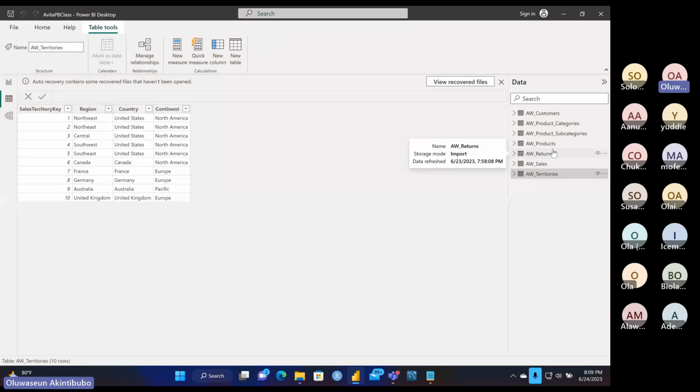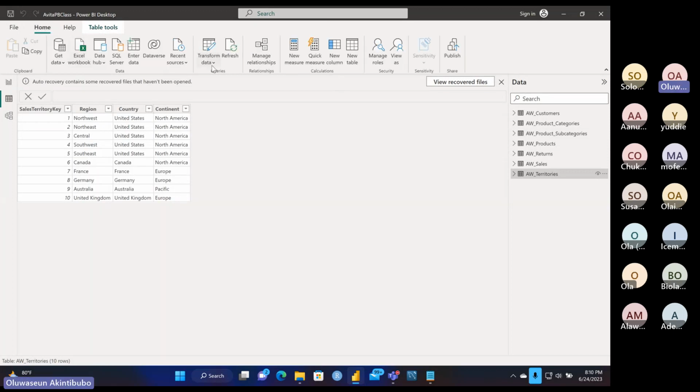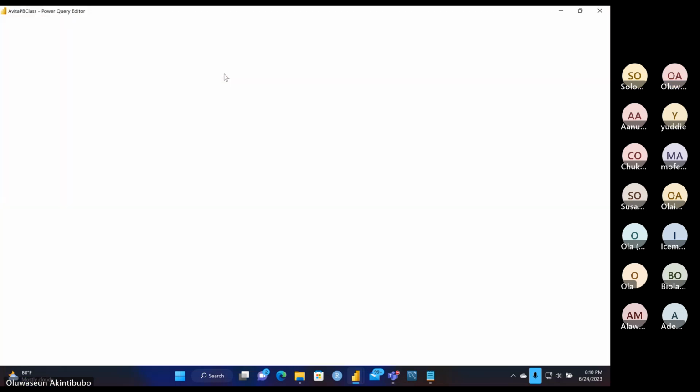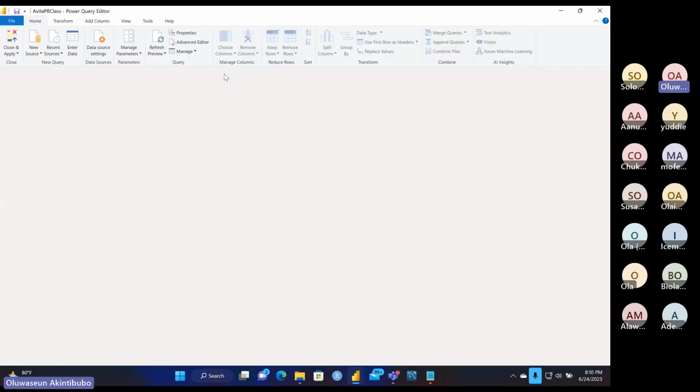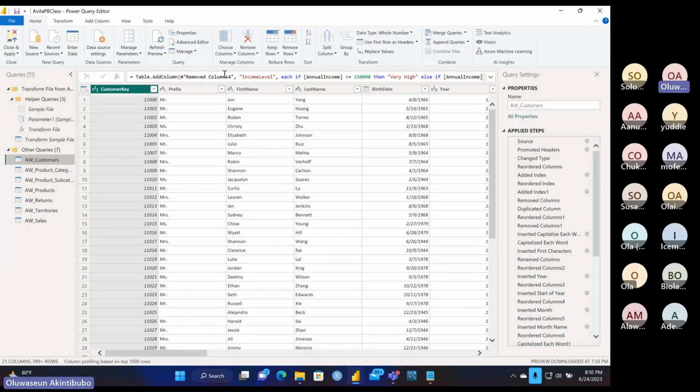So if I want to exclude them from refreshing every time so that my Power BI can process faster, what do I do? I'm going to go back to the transform view. Now I can see all my queries here.